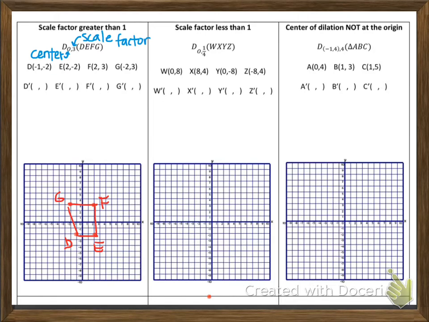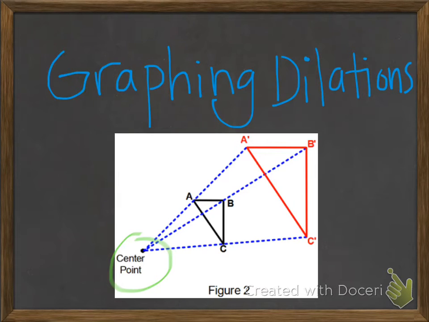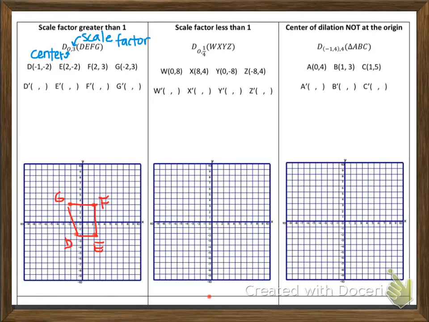If you look back at the previous page, the center is where the dilation is coming from, or think of it as that light source. So first we need to know what the center is, and second we need to know what the factor is that we're dilating by, and that will tell us whether our shape should be getting larger or smaller. In this case, our center is O, which just like in our other transformations means origin, which is (0, 0), and our scale factor is 3. So think about whether this shape will be getting enlarged or reduced.